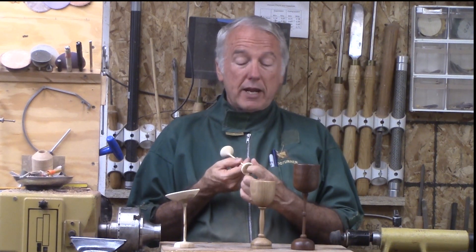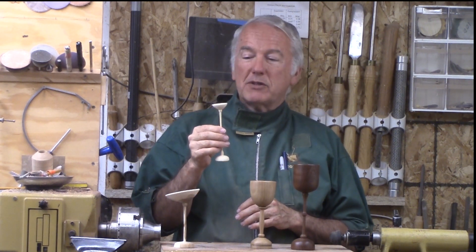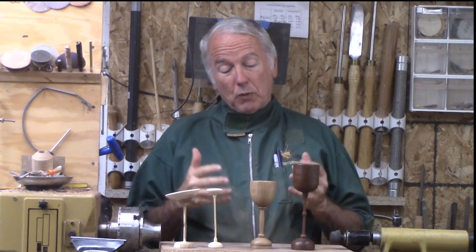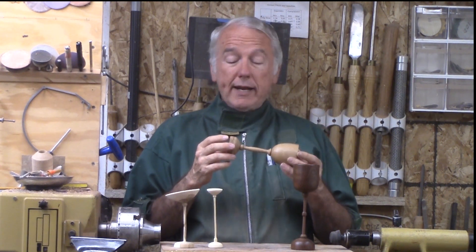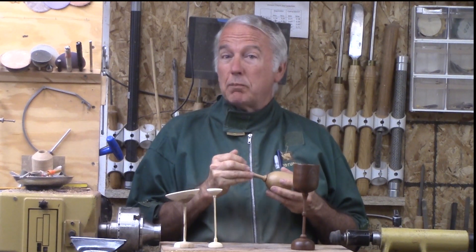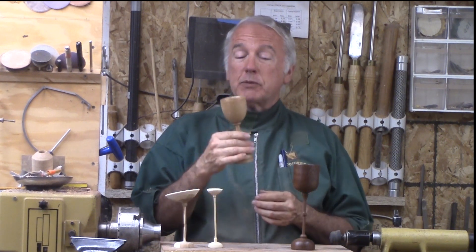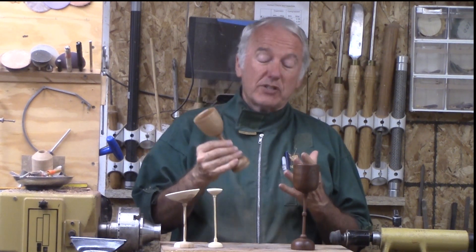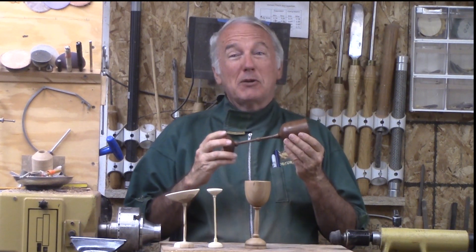I turned it and didn't have the black stain, but since it wasn't as big, it was definitely not as dramatic on the warping. So, to firm that up with the new process, I said okay, I'll turn it dry. But since it's dry, I don't have the staining issue and still use a band clamp on the bottom for a mortise to turn it. This was successful, except that I got things a little out of order and had to add a step. So here we go — got to make sure I can do that start to finish.